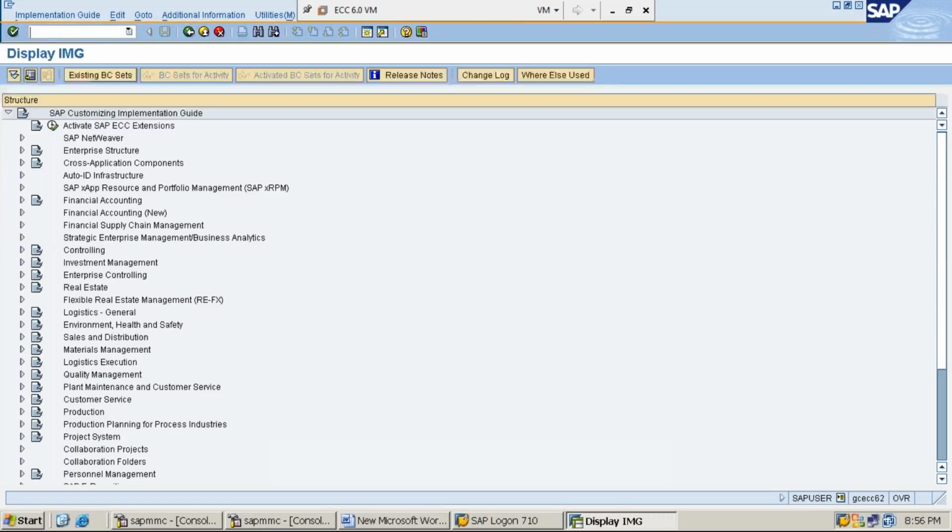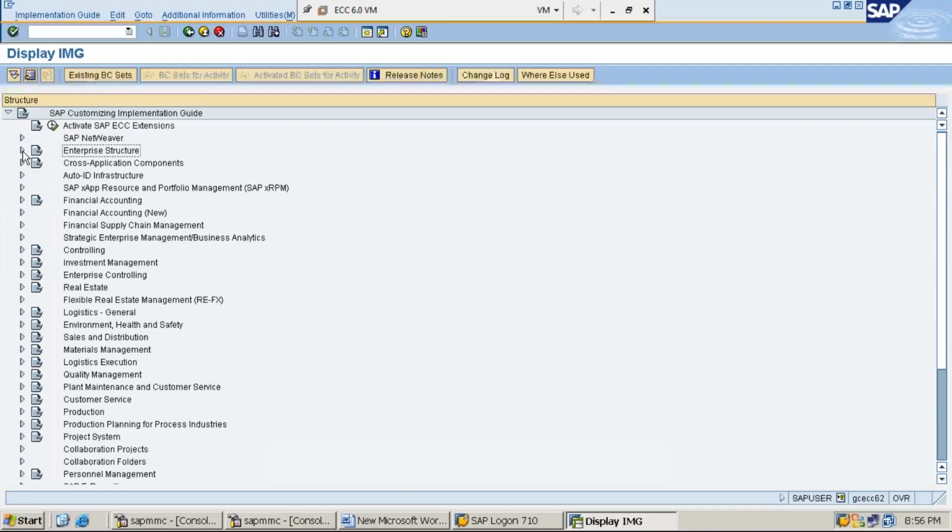Then you're able to see Enterprise Structure here. Is it visible, please? Yes. Just expand this SAP Enterprise Structure by clicking on the right-headed arrow.